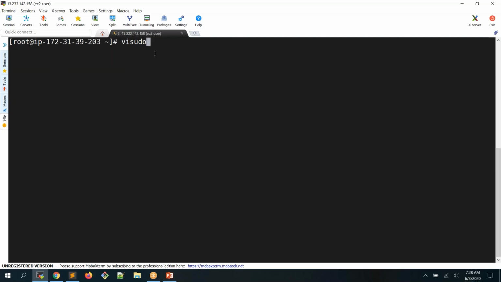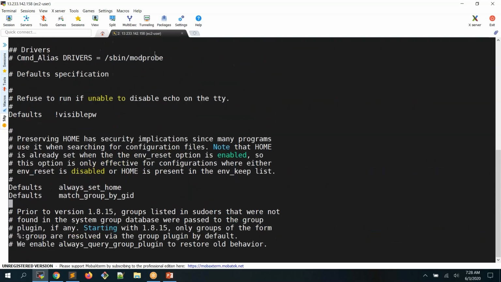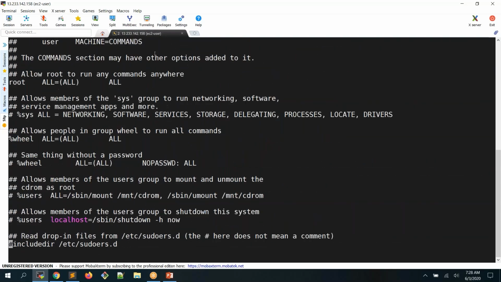So visudo, and you can add an entry that I just copied to this particular file. If you give this, what will happen? Our ans admin user can execute any command without a password. While executing any root privileged command, it won't ask for a password.